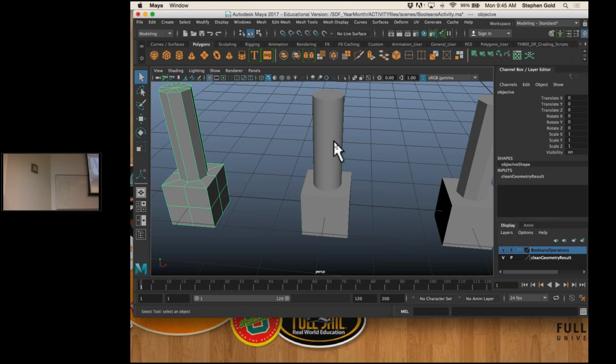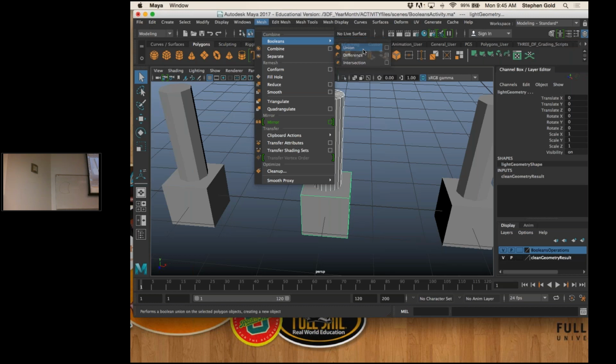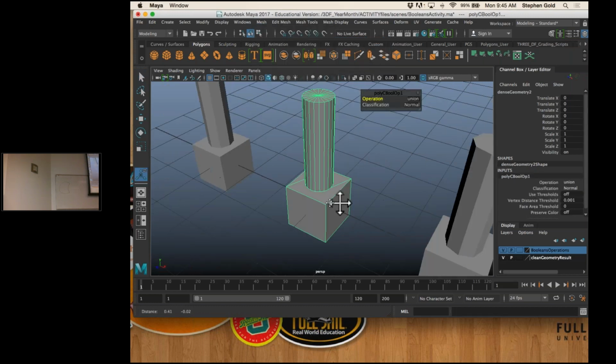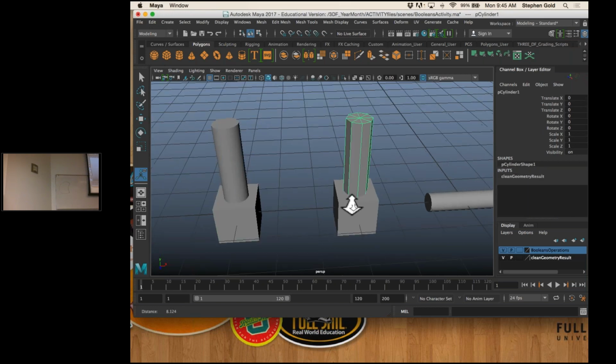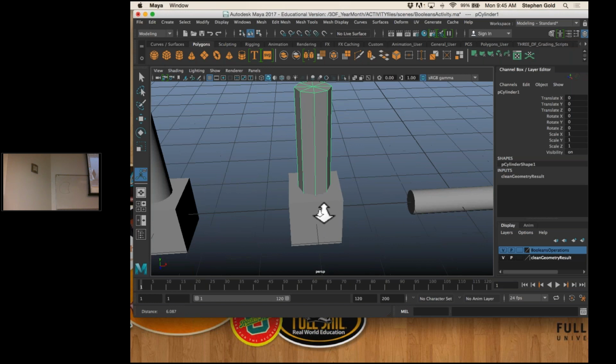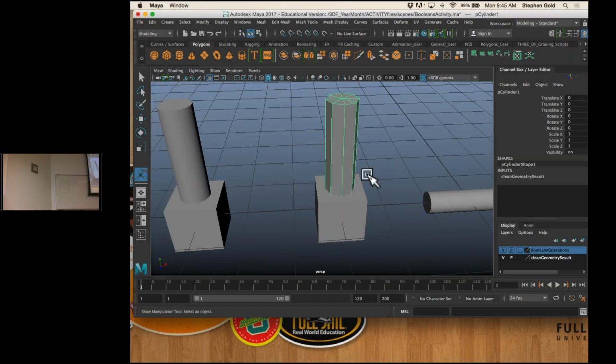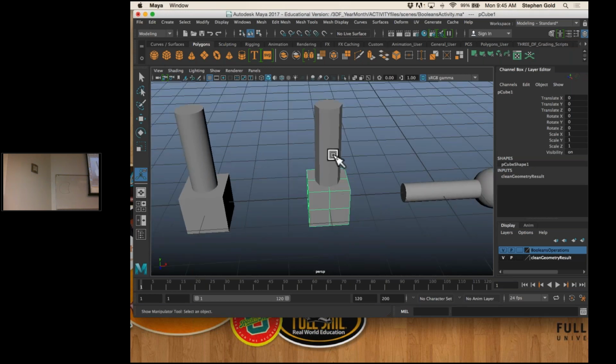The union one, right? So I grab the two pieces, mesh Booleans union, and you see it does actually connect it, but then I'm going to have to go in and clean that up. And here's how I would like you to do that, and this is a simplified version, but it's the same kind of idea. I've got these two objects, and I'd like to bring them together.